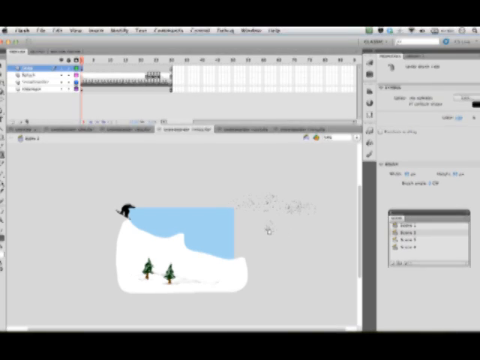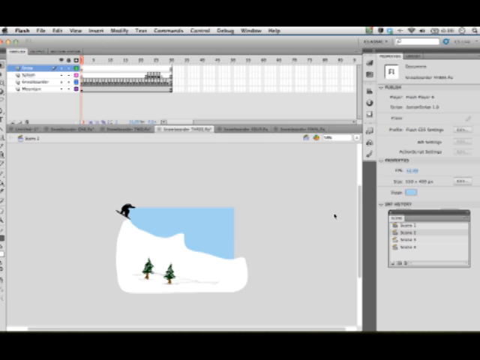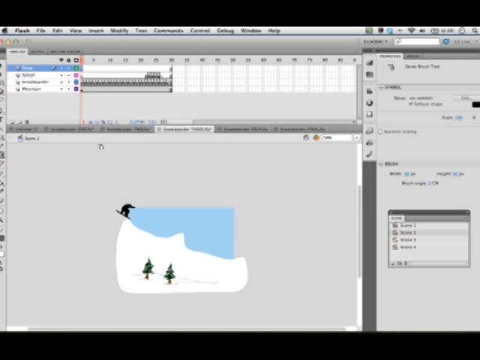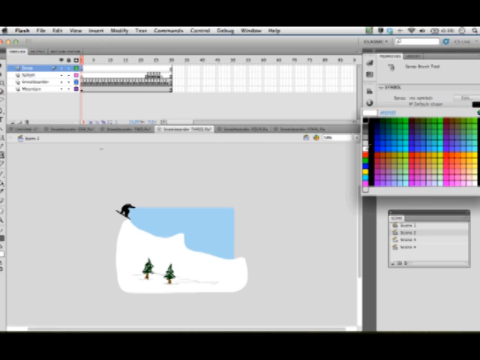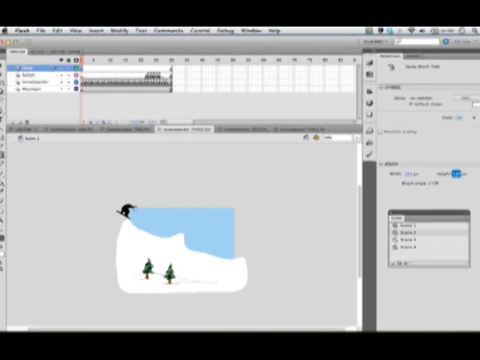And when you have chosen the Spray Brush tool, click your Properties tab and you can make a couple edits to the way this airbrush works. So currently if I spray paint in the air, it gives me some nice flakes of snow, but they are black. So that's one thing we need to change, is to click this box and change the snow to white. And then I'm going to change the width of my brush to around 150 and the height as well, just to make my snowflakes a little more spread out.